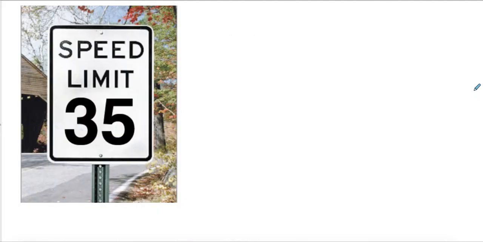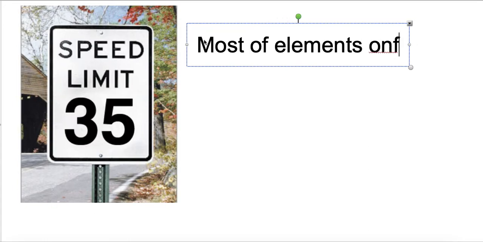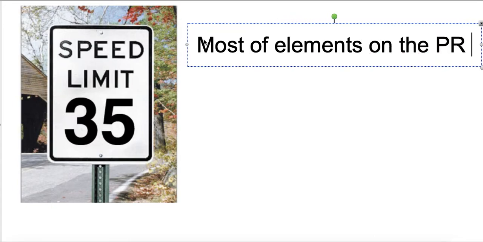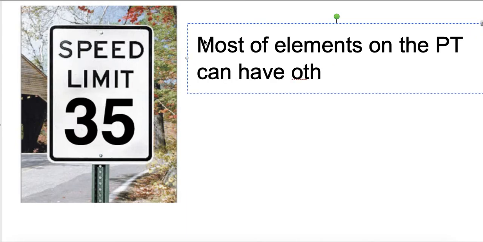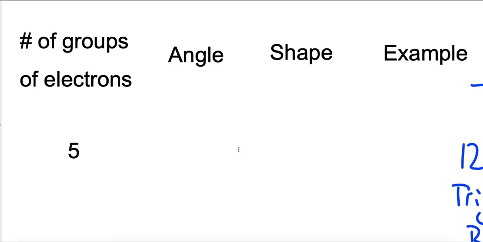And that's what we're going to see here. Just like the speed limits are only really followed by, like, your grandmother, maybe, most of the elements on the periodic table can have other than 8 electrons. Again, it's going to be a good enough rule. It's going to work for the compounds you're going to see, but I'm just going to show you today some things having more than 8 electrons and some compounds like that.